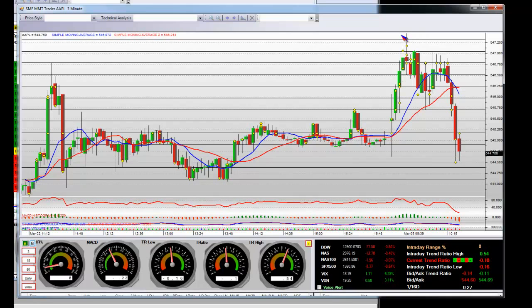This one challenged 547 and it's down here at 544.75. You can see the trading ranges. You can see the distance that it went up. You can see the ascending patterns. But what's more important in here is where the reversals started. They started right across these diamond tops in the SMF platform and then closing lower on the diamonds.